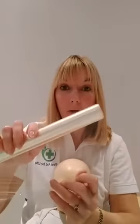The other thing you will have heard of when talking about burns is dressing them with cling film. So, yes, cling film is good stuff. In a hospital environment, the paramedics will use proper medical cling film. But your home cling film is absolutely fine, it does the job. What it does is it covers the burn, which then covers the nerve endings, makes it less painful. It makes it less prone to getting infection, and it means that the health professionals can actually see the burn when you get to hospital, and they can assess it without having to poke and prod around with it.